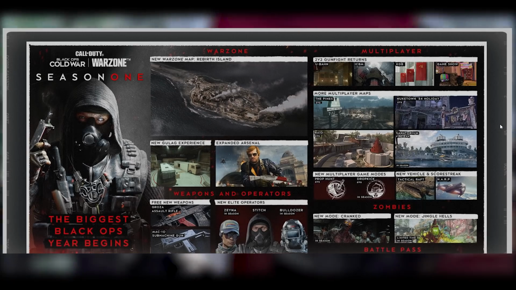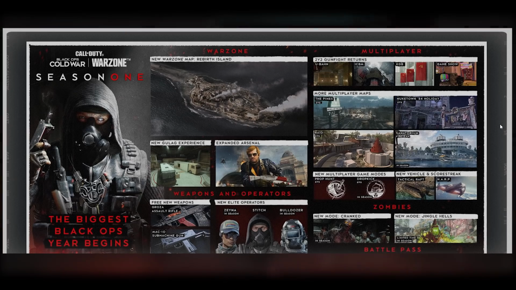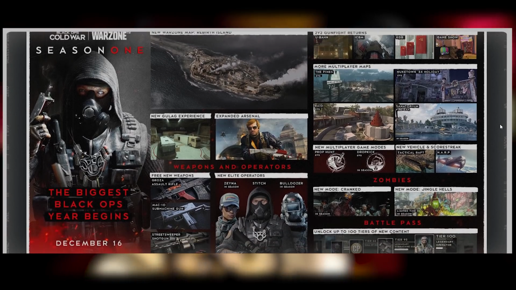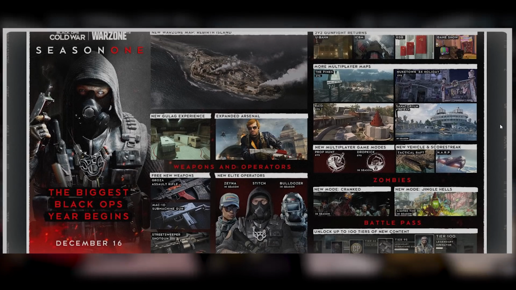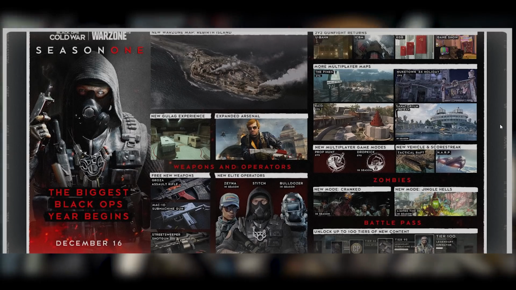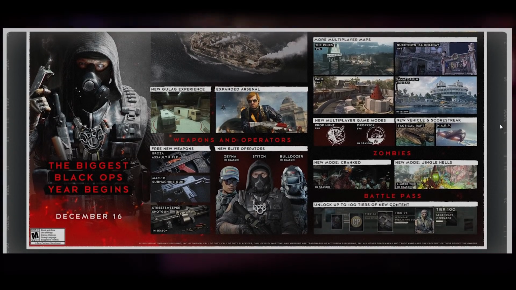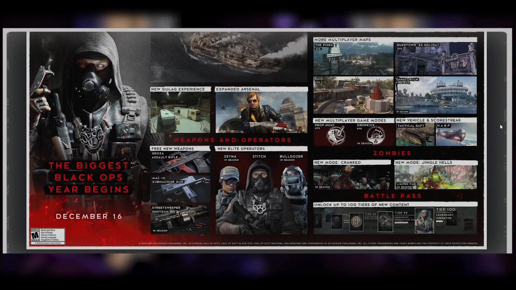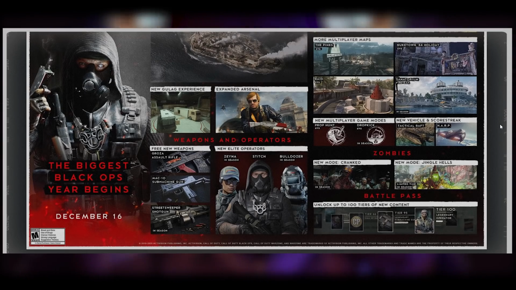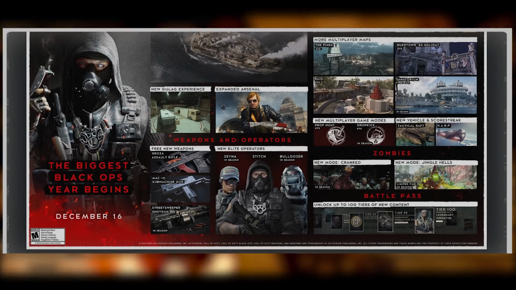We have two new operators we're expecting, Xenia and Bulldozer. We have a new Fireteam map, Sanatorium. We have Dropkick, the new multiplayer 6v6 map. We have the Zombies game mode, Cranked, and pretty much everything else. Most of the weapons, the melee weapons, already released. The gunfight maps released. The 6v6 maps released. And that's it. We have a lot of the content already. But again, there's a lot of other Season 1 content that we could still see here.